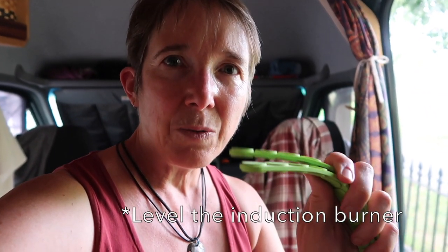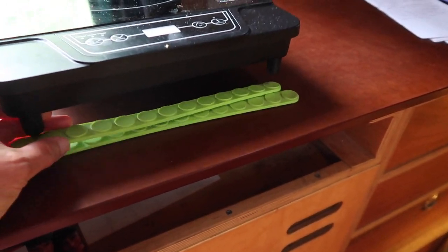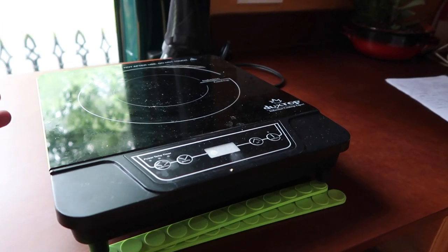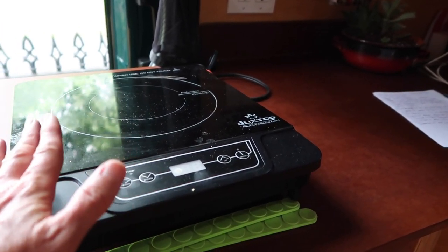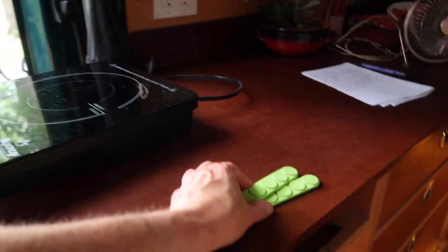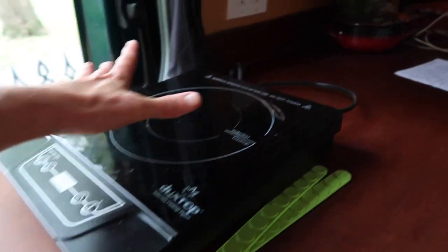I use these little silicone strips. I think I got them at a specialty kitchen shop, like a boutique kitchen shop. Anything will do, just to balance out the induction burner. It's just so much easier to cook something when the cooktop is level. What I do is I put these under the feet, depending on whether I'm tipped from one side to the other. And if I'm tipped from front to back, I just turn the whole induction burner so that I can level it out, because the strips that I have aren't long enough to go from front to back. They only do the front legs or the back legs.